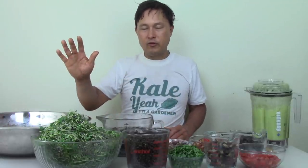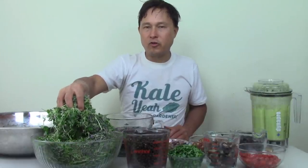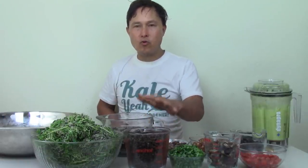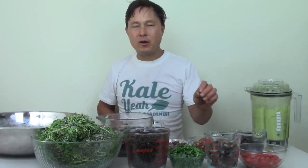So, for the GBOMBS, we got the greens, which are the microgreens, which is probably one of the most nutritious greens you guys could eat. For the beans, this is my preferred bean I like to eat. This is the urad dahl, popular in India. This is actually organic from the local Indian market near me.